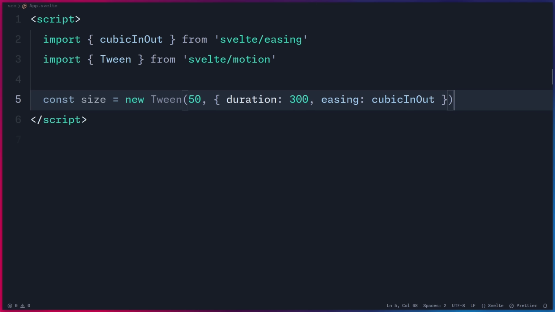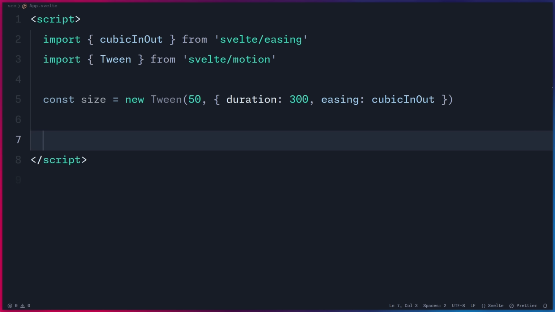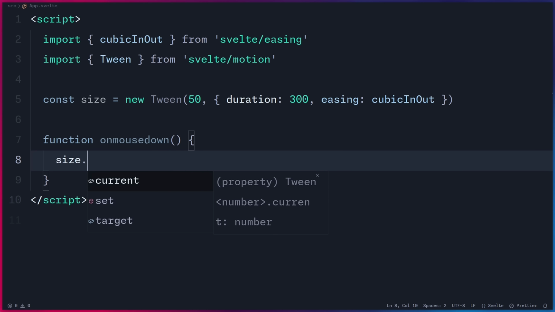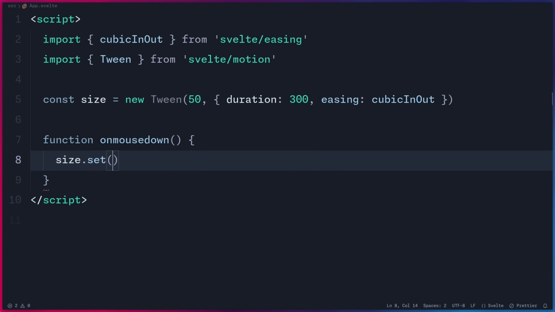And that's it. So now we can define two functions. The first function is going to be called onMouseDown. And tween has a couple of properties on it. So we can look at size dot. We can see we get current. This is what we can use in the template to get the value. We can use a set method. So for example, we can say 200, and then we can override the animation options if you want.